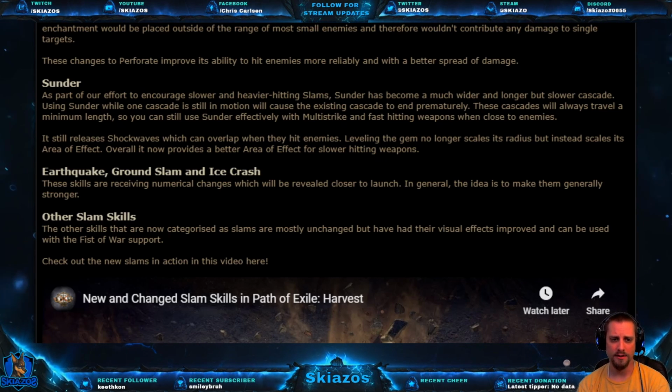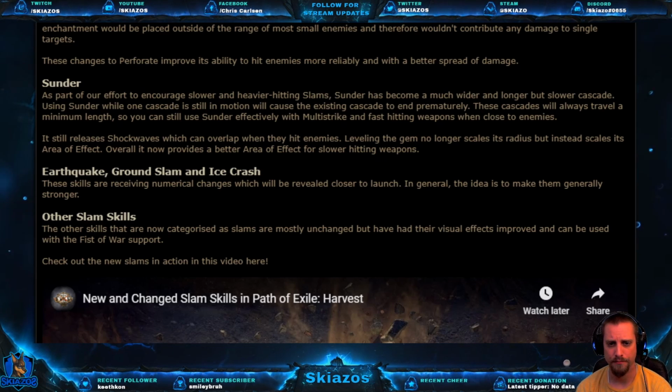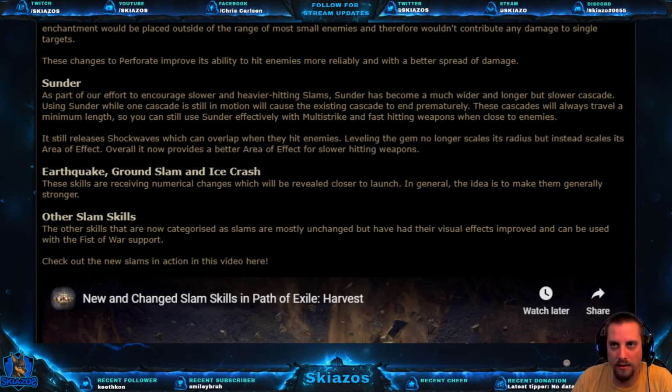Earthquake, Ground Slam, and Ice Crash, these skills are receiving numerical changes, which will be revealed later, closer to launch. In general, the idea is to make them greatly stronger. Okay, so they're generally stronger. So they're buffing all slam skills.